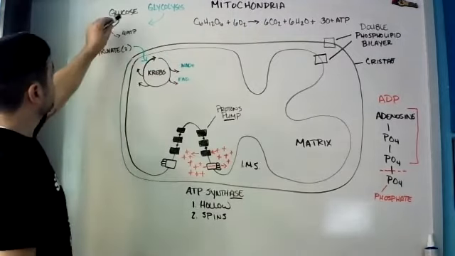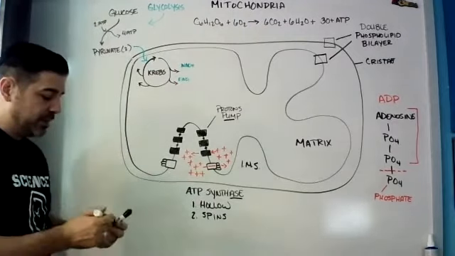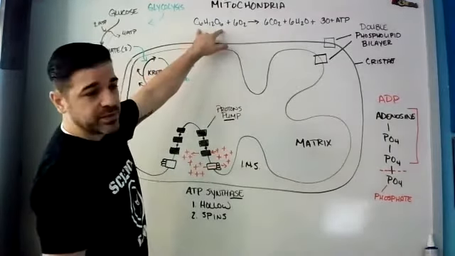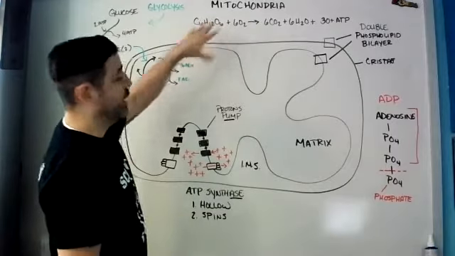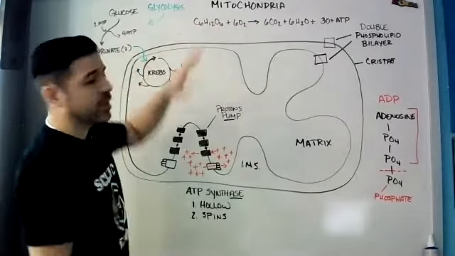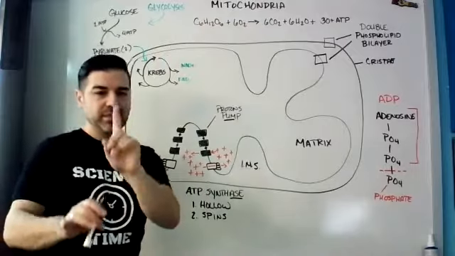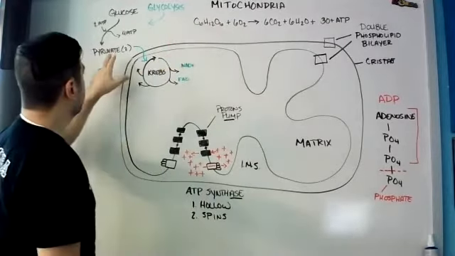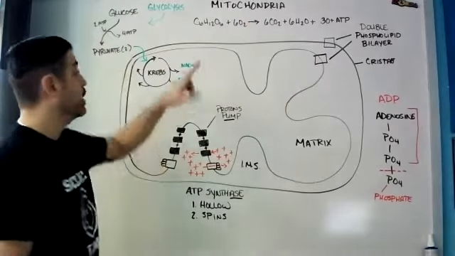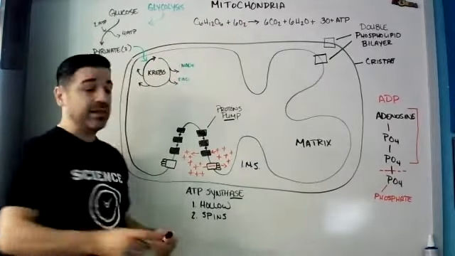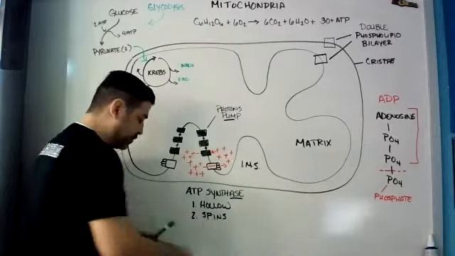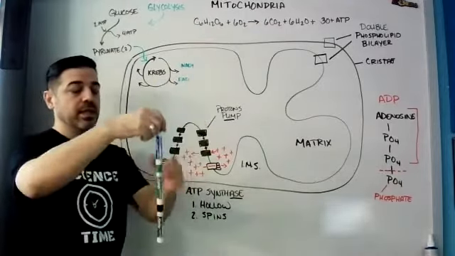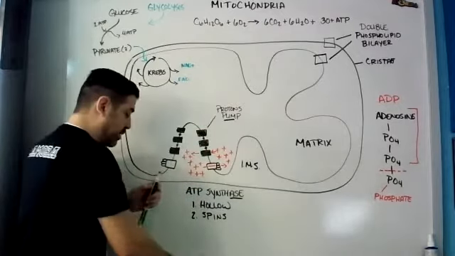So when we take glucose and we split it into 2 pyruvates, essentially what we're doing is we're taking this C6H12O6, which is glucose, and splitting it in half. So originally, and we're going to follow the carbons here because I think it makes sense if we just pick one element here. If we follow the carbons, now pyruvate, each one, because there's 2, have 3 carbons. Now carbons for C3 are going to look like this. So here I have 1 carbon, 2 carbons, 3 carbons. Now I don't need this cap. You're going to see why here in a second.